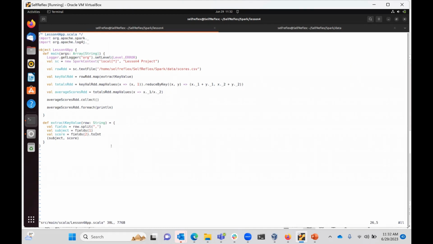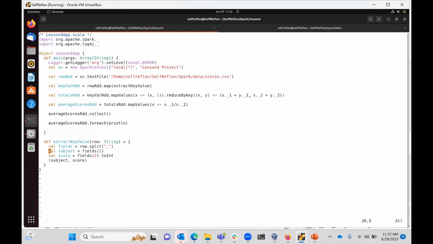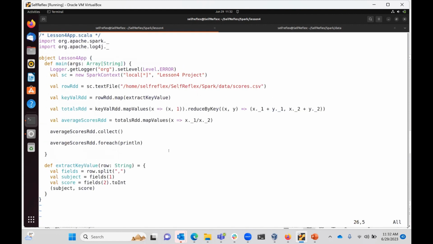Okay. So let's try to understand what's happening here. Let me actually increase the font size because it might not be very easy to read. How do I increase the font size? Yeah, should be better. So let's look at the core logic first, and then we'll talk about the other things.